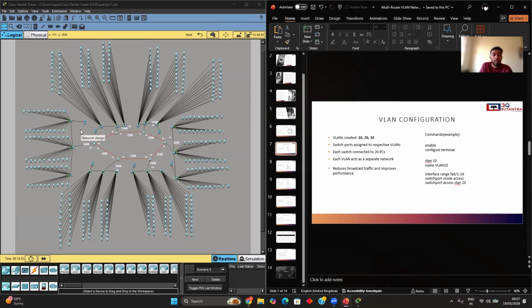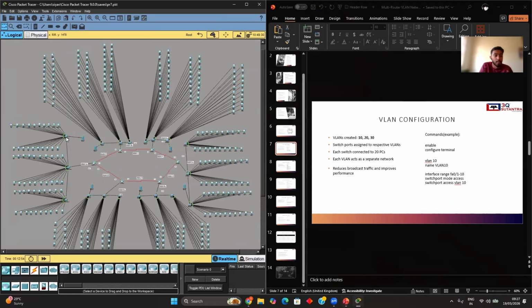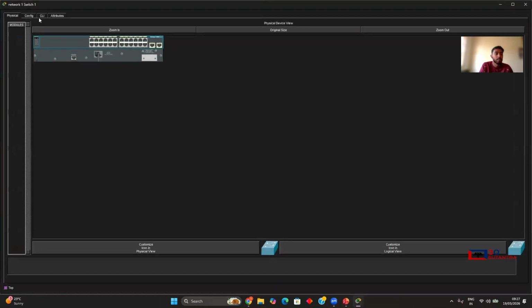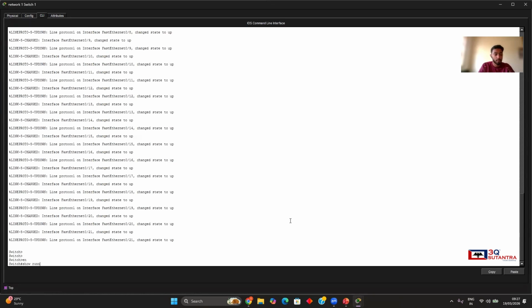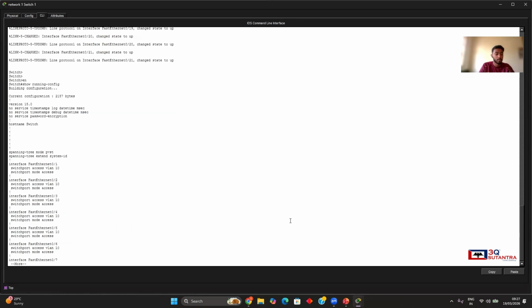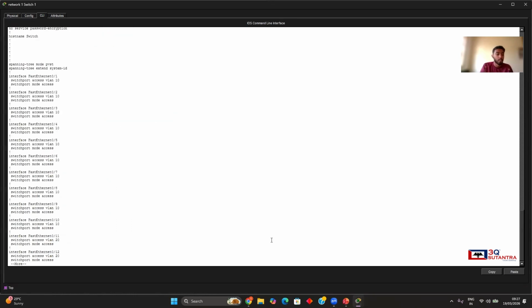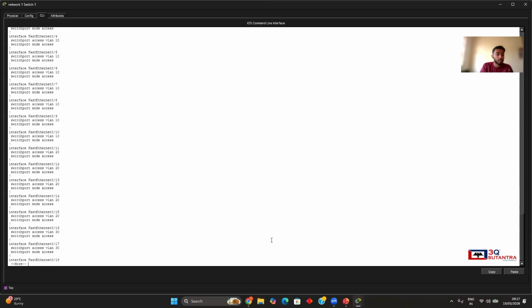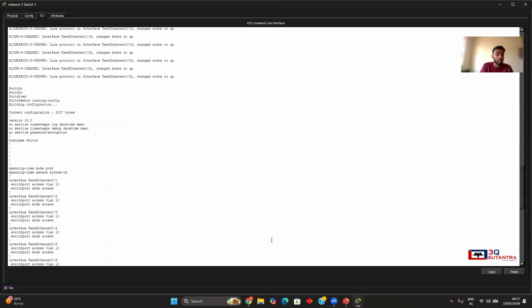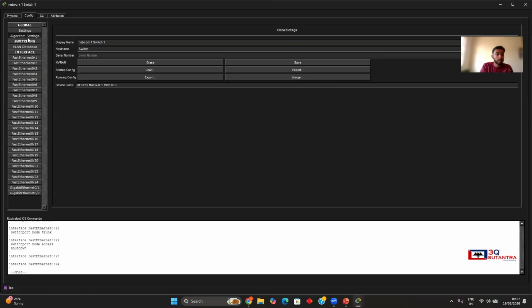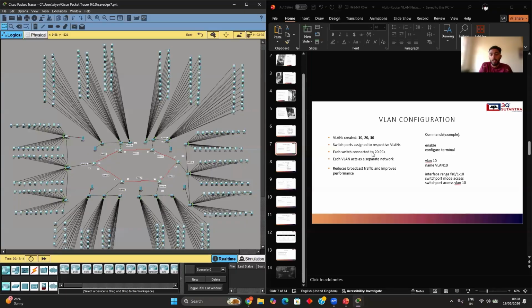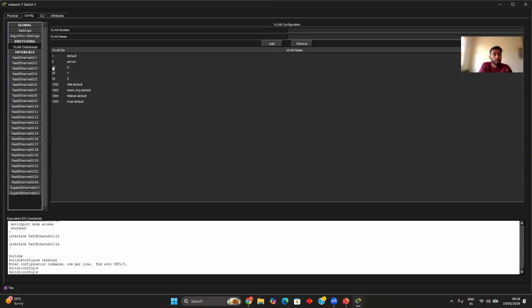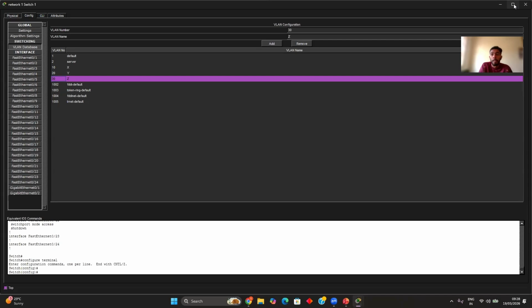The VLAN configuration has been done on every switch. VLANs are created in every switch, like 10, 20, 30.